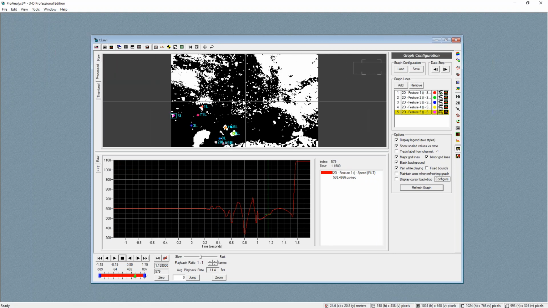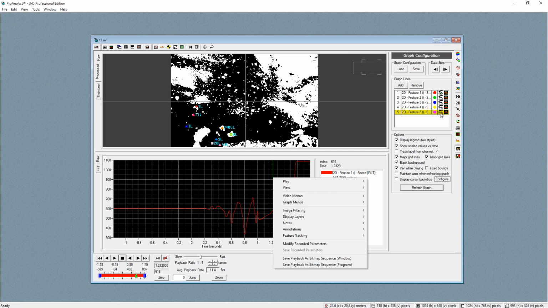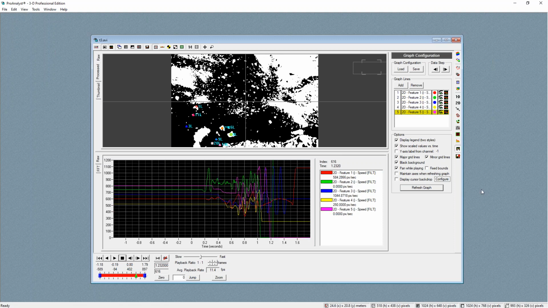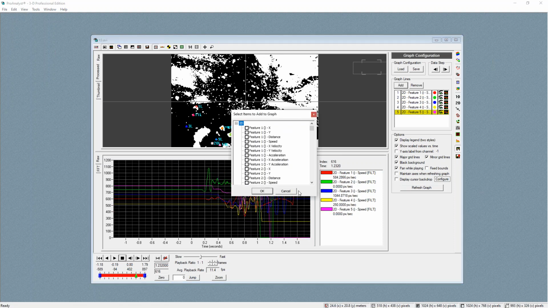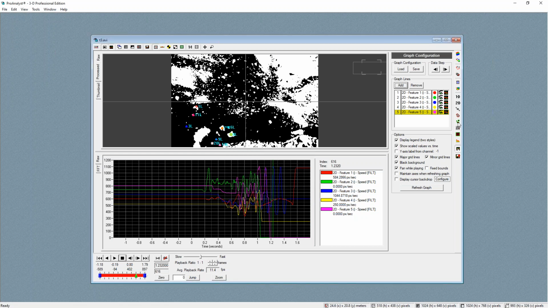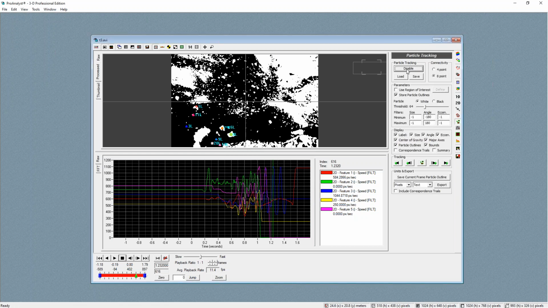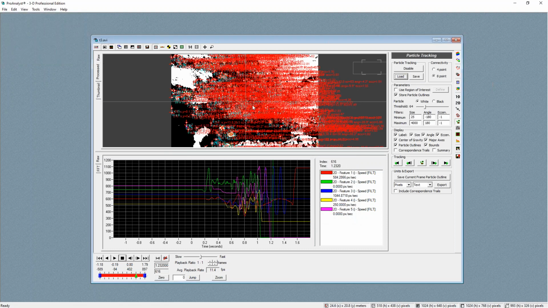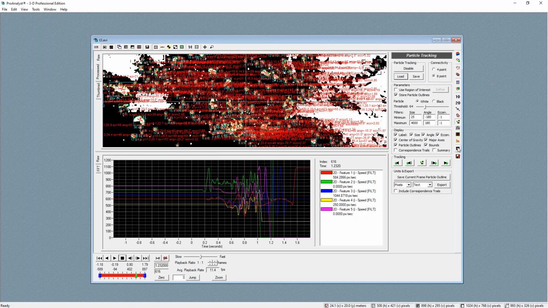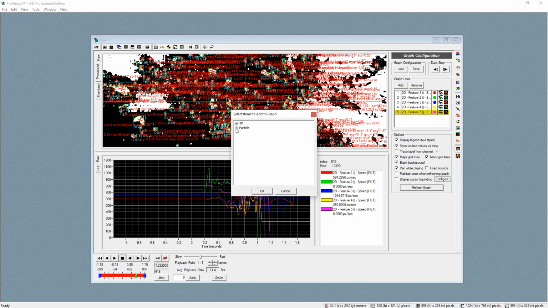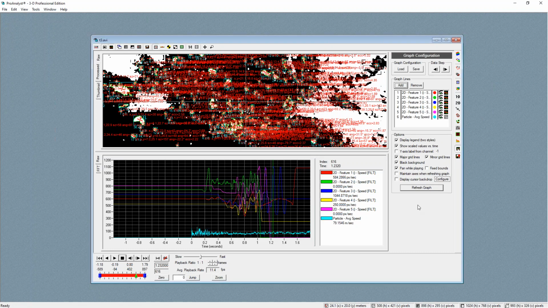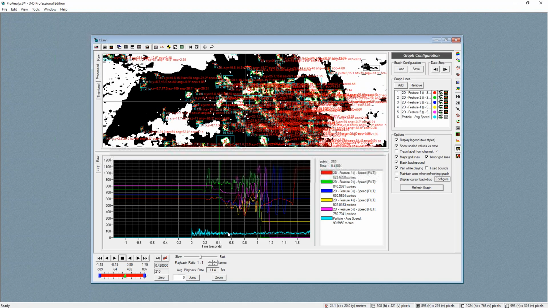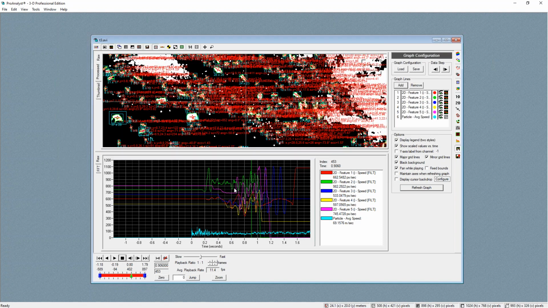Now, if we had this all calibrated, it would be as simple as here's the velocity of individual objects, or here's the overall velocity of everything in there. Let me just enable and load my particle tracking again. Overall velocity, combined velocity of all particles. Again, these would be the values that we're looking at here. Here's the overall velocity of everything, and here are velocities of individual items.